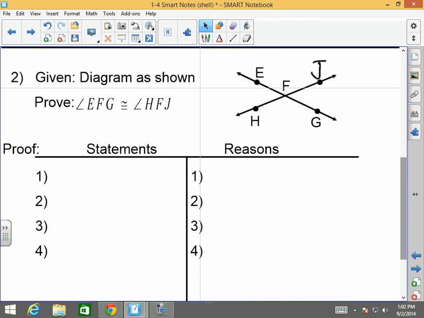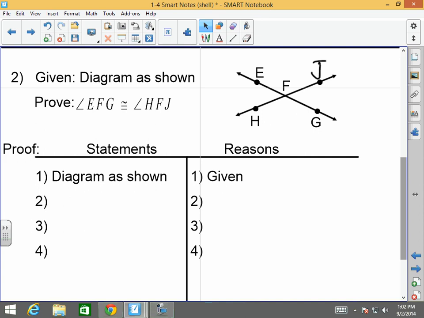That's exactly correct. But before we can assume those two things, we've got to use our given. Because the given is letting the reader know, hey, look, I took what you gave me and I'm putting it right here. Now from that, I'm going to extrapolate all this information. So diagram as shown would really be your first line of defense. Why diagram as shown? Because that's what they gave you. It's given, y'all. It's given.